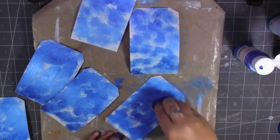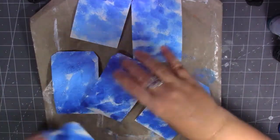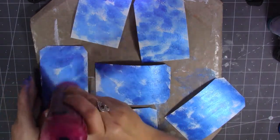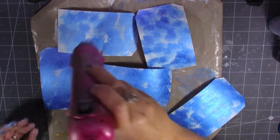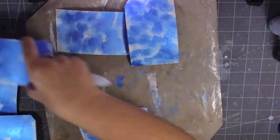Okay, so there's my first colour. So let's put that sponge over there. We finished with that paint. Right, I'm just going to dry off this first layer. So let's see if I can fit them all on here. I need a bigger mat. Okay. Long to dry that because I've only put a thin layer on. Let's just wipe that blue up. Put a couple there for a minute.